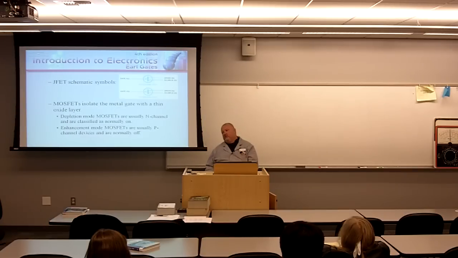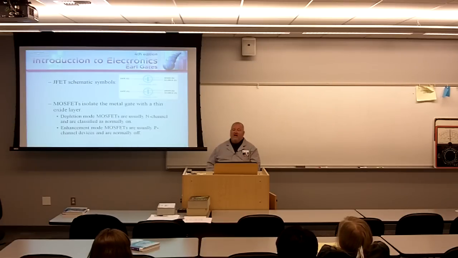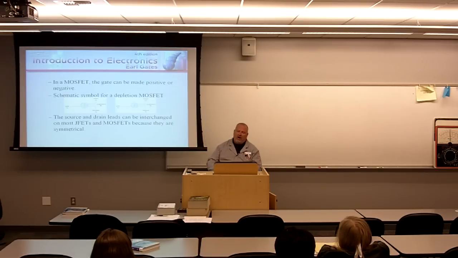The next step of the evolutionary process of FETs is the development of the MOSFET. It's your first electrostatically sensitive component. The MOSFET is isolated. Isolate the metal gate with a thin layer of oxide. Depletion mode MOSFETs are usually N-channel and are classified as normally on. Enhancement mode MOSFETs are usually P-channel and they're normally off.